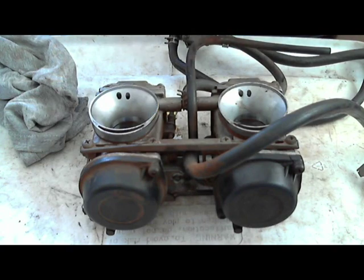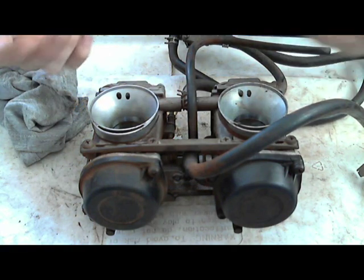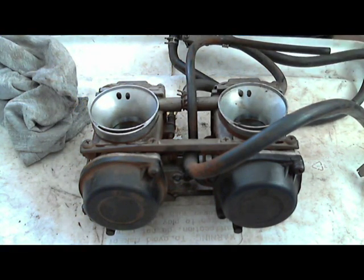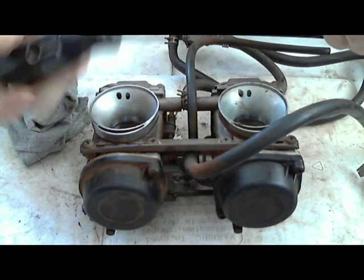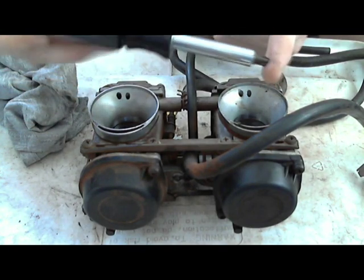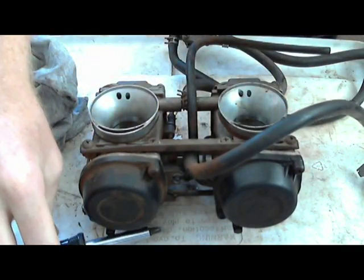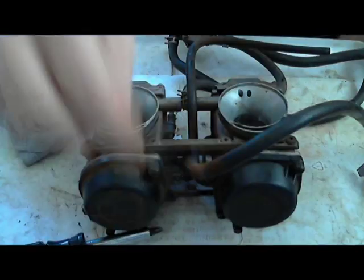People have warned me, which I thought was kind of funny, like, "Oh, you're gonna strip it out." Well, you're gonna strip it out if you don't know what you're doing. I've never stripped it out using this. You have to put a pretty good bit of pressure down and push down, and then the T-handle lets you turn.